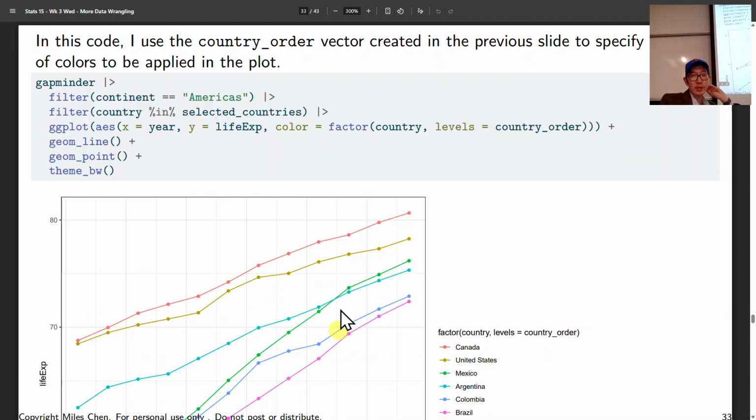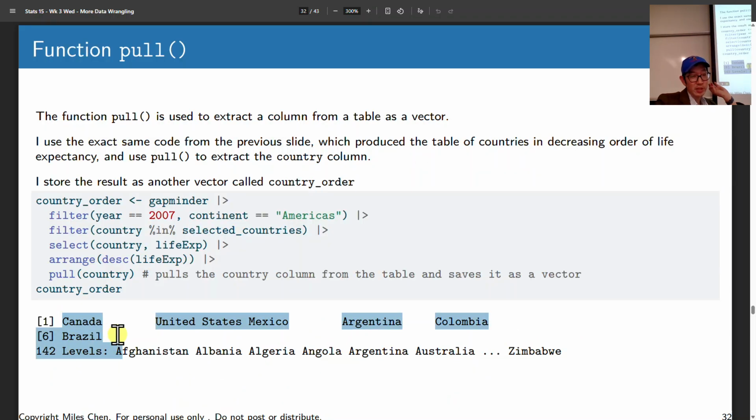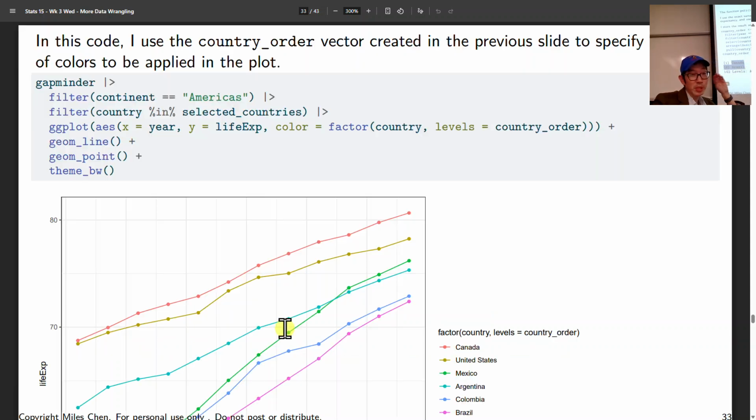But using that, now I'm going to color based on those, and I'm going to put the levels in that order of country order. So I'm putting the levels of our country, as far as the coloring goes, into this order: Canada first, then United States, then Mexico. So now I'm taking the Gapminder data, filtering it, and plotting this. We've got the year, the life expectancy, and then the color. We're going to say color based on the country, but I want to specify a certain order, so I'm going to say levels is equal to the country order. The factor thing allows me to put it in this order. Factor is used for making a categorical variable out of something.